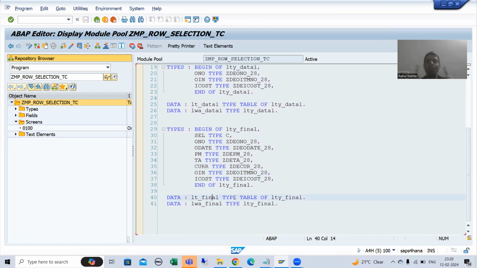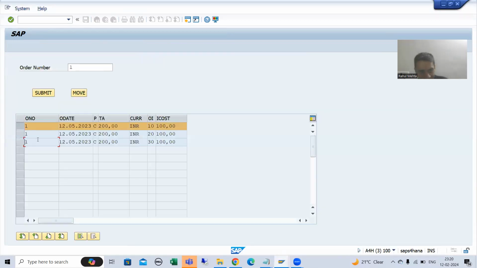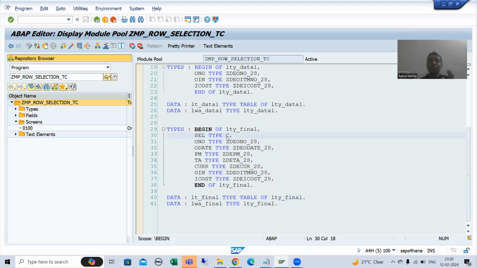And the first important point we covered: we took one extra field in the table control internal table, which has a length of 1. We will use it later. So this is the first point which you can speak in any interview, that we need to take an extra column which will be used to select the rows.